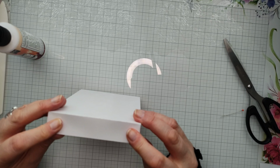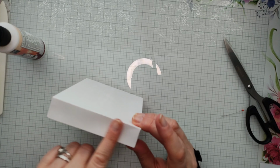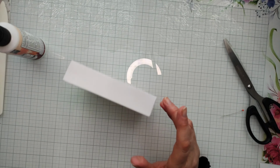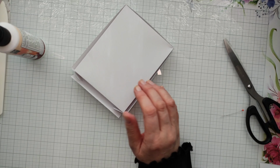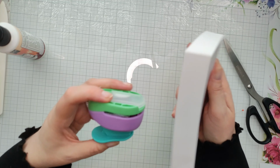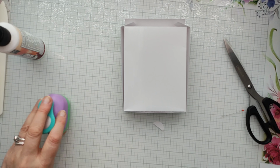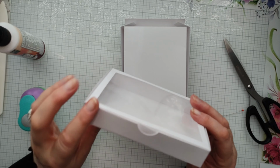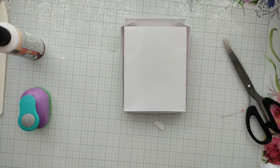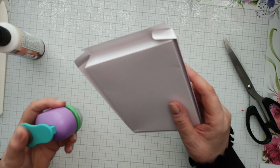And there is something I've forgotten to do, which I will show you in a little bit. It's looking nice and neat for a change. Yeah, so what I forgot to show you was to put a little hole in there so that you would end up with little notches on either side, so you can just lift the box in and out. And I've forgotten to do that one here. I wonder if I can force it in now. I'll have a go.